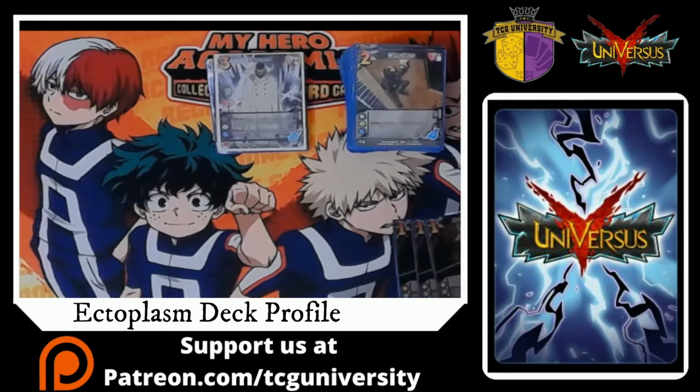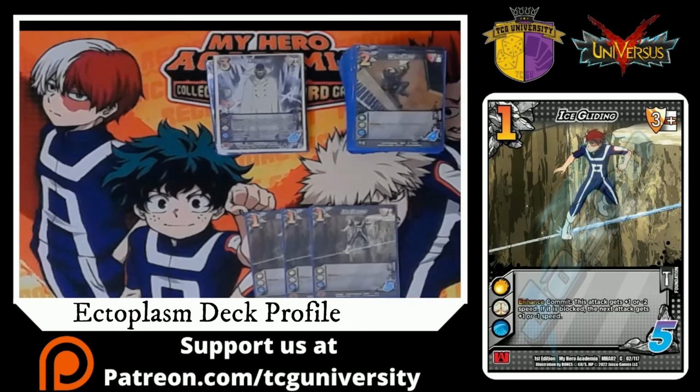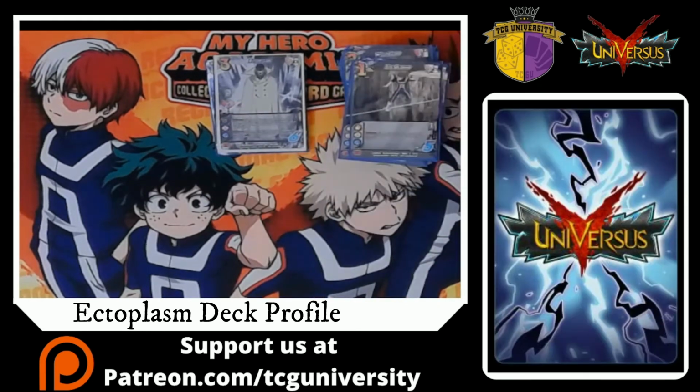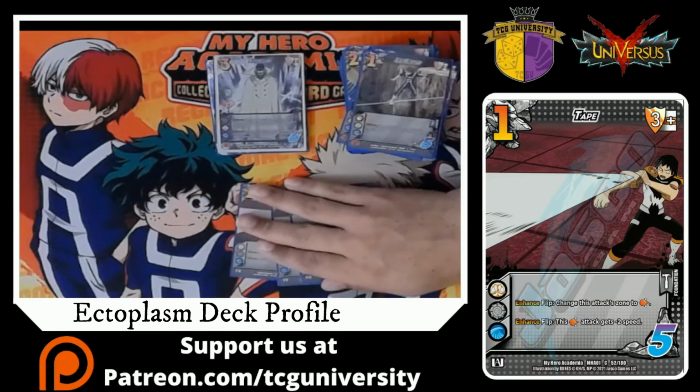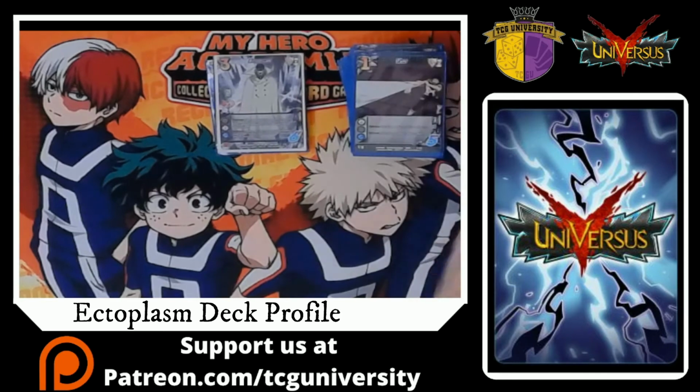Or I guess it doesn't matter. It doesn't matter. Never mind. Don't mind me. 3 copies of Ice Gliding for speed hate or to give my attack speed if need be. 3 copies of Tape Swing, again more speed hate or to change so I can block things if need be. Water's a lot of speed hate.